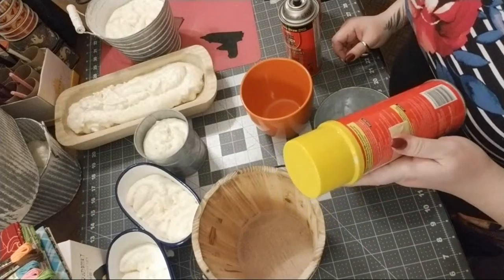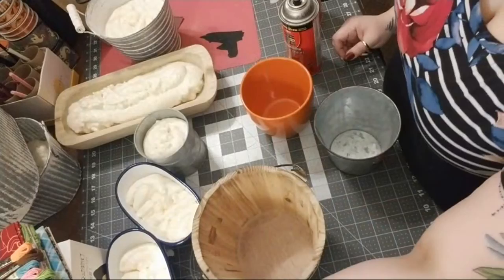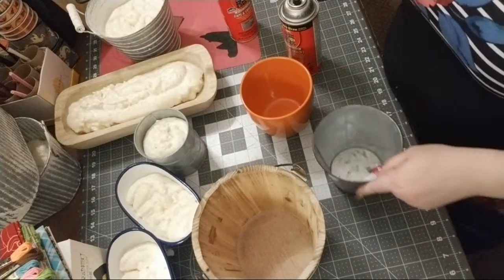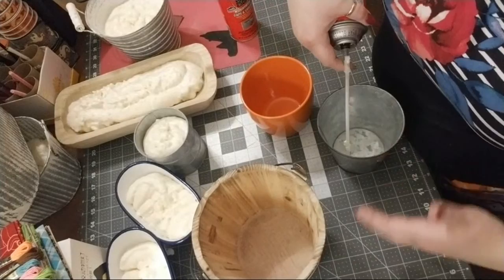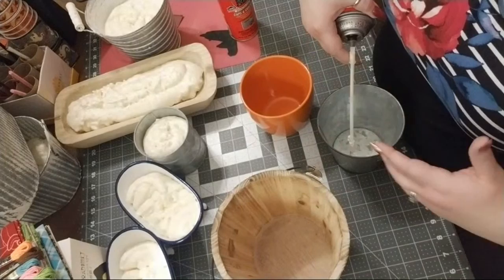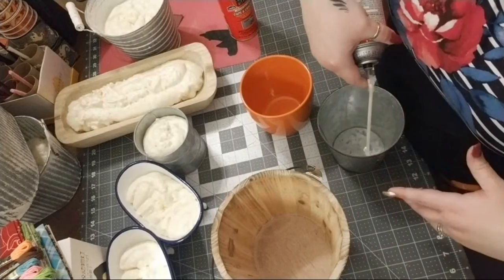So this is one of those things that's probably going to sit in my garage for a while before I collect up a bunch of stuff and then take it all down there. But there's also special pickups that we have here in Vegas. You can schedule large pickups, and you can schedule other pickups. So it's one of those things where I could probably call. But most of the time I collect up a bunch of crap, because sometimes I get oil-based items or stains, different things like that I don't need anymore, or they go bad.